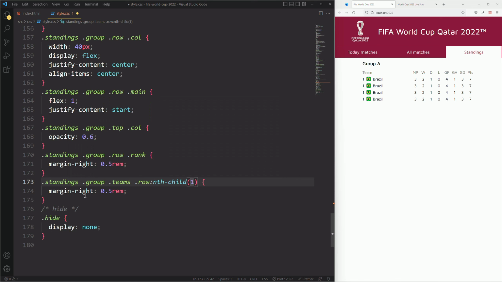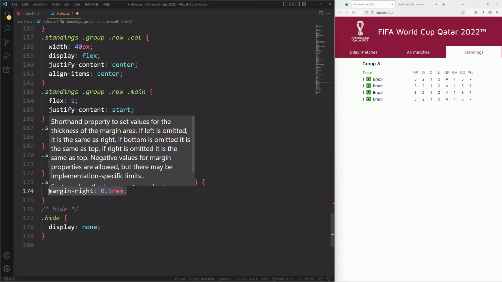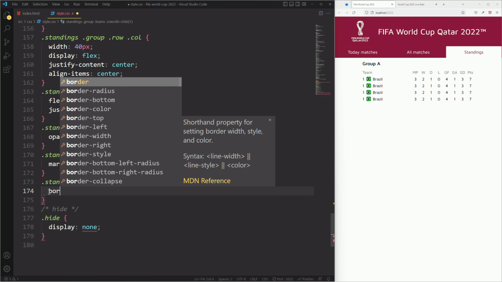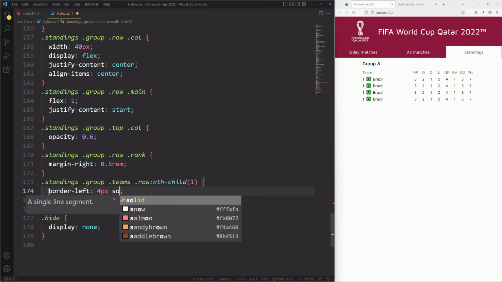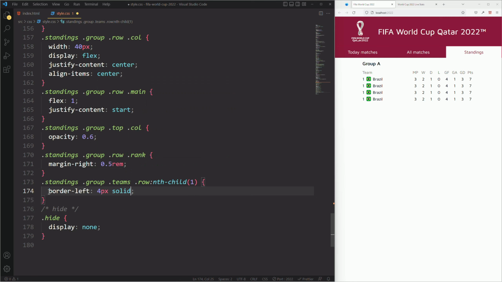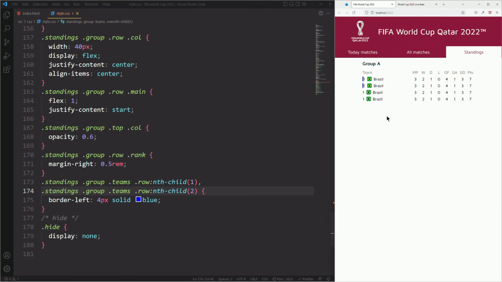So the first child and the second child also. So border left 4 pixels solid, and then I'm just gonna go and use the blue color here. Now I'm just gonna go and use the same thing for the second child, and that's it.